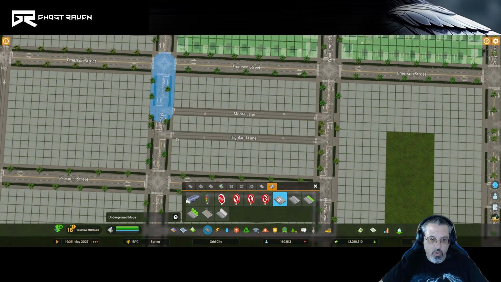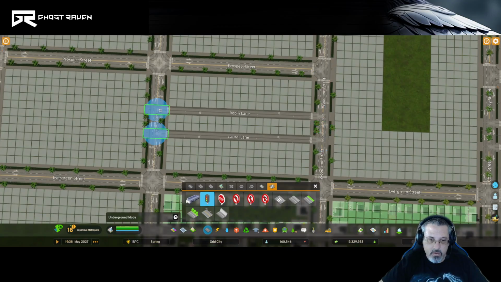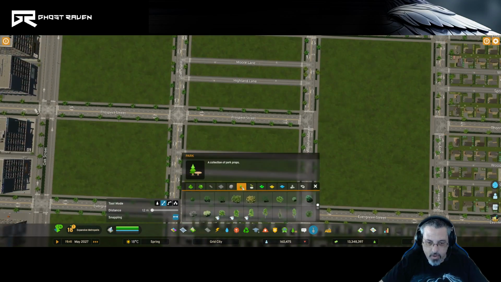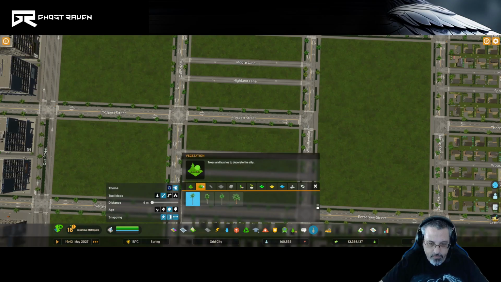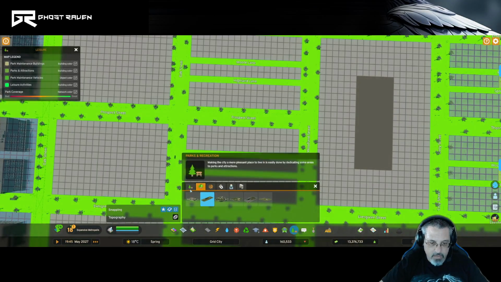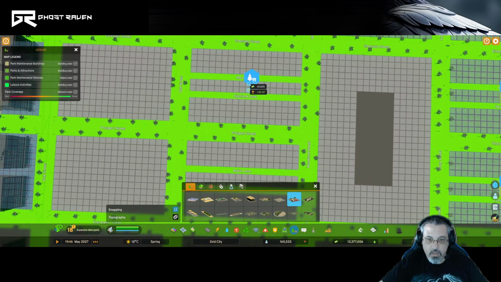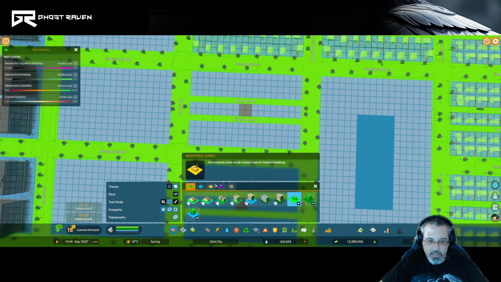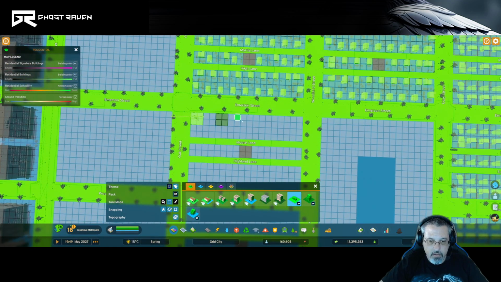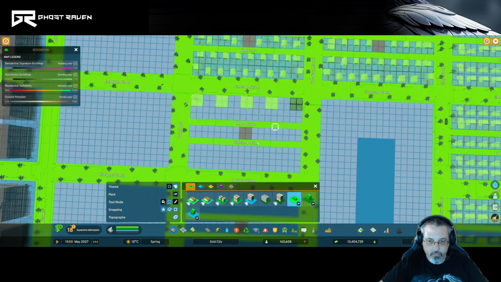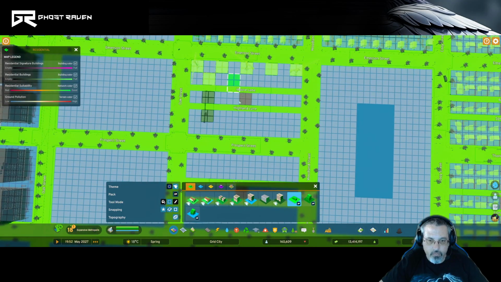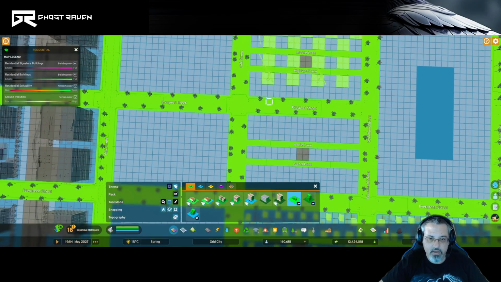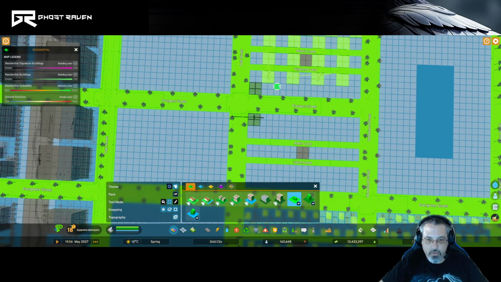And we need to do a little bit more work on our section 3. So I'm just going to put some parks in here. What am I doing? I'm clicking the wrong buttons, doing the wrong thing. Okay, so just these normal parks. And then I'm going to do the Japanese style. I was going to bring in medium residential to the left here, but now I'm not so sure.